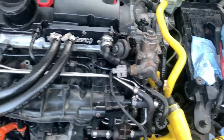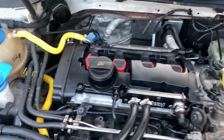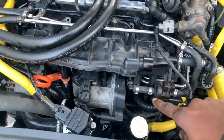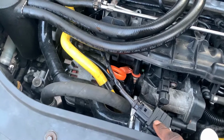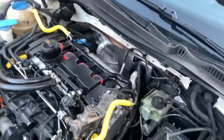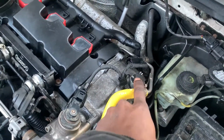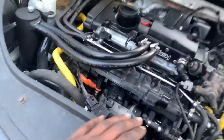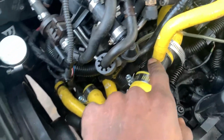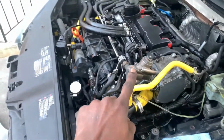Okay, so this is everything that we finished putting back together from earlier. We got the catch can, we put the PCV hose from the oil separator down below, we put the diverter relocation kit on. The battery's not in yet. The intake is not on yet because I have to take out this little cam adjuster, because it's broken, so I had to get a new one or a used one and put it in there. But so far, even underneath, if you guys could take a nice little look, the pump is connected. So now I might just have to connect this last coolant hose right here, and I'm gonna do that right now, and then we're gonna pour coolant into the car and we should be good to go.